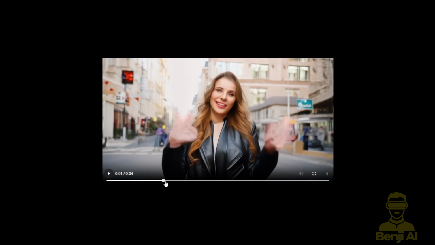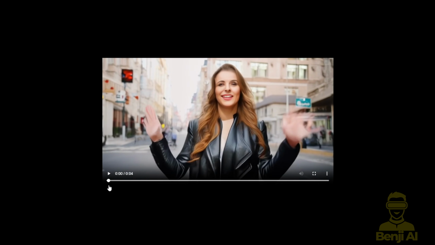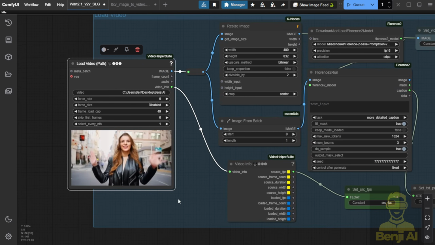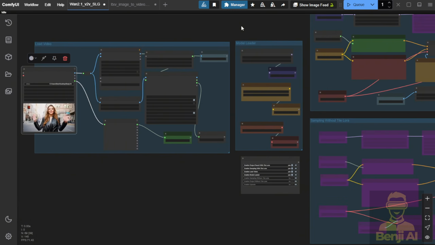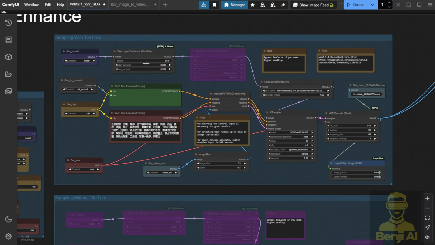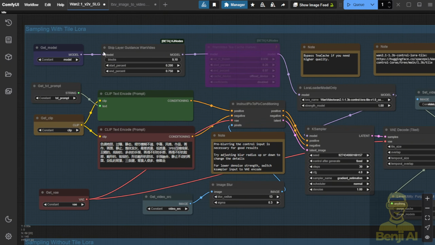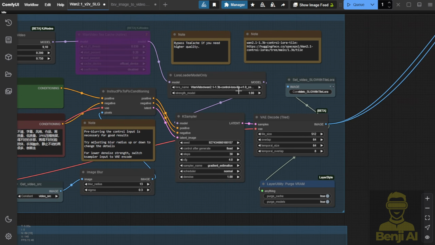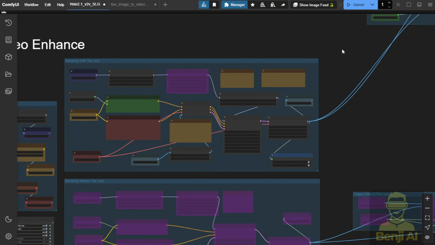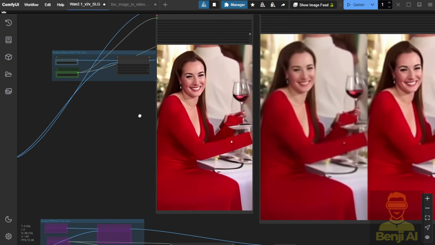So let's try using this one and see how that looks. So back to our video enhancement workflow. We load this video here. Then first, we'll try with the one using skip layer guidance and using the Tile Lora. In this way, we'll see the difference between a pretty well-formed video and another video example that we have here that doesn't form really well for the character, and we'll see how that looks in this one.